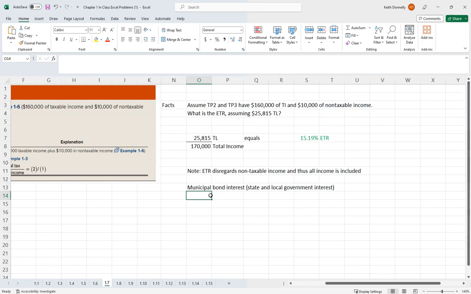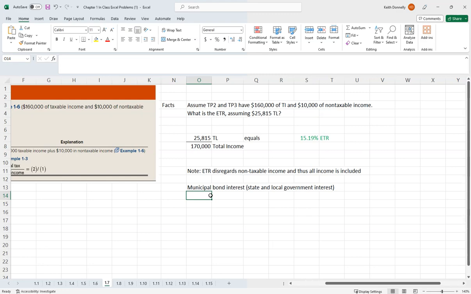All of those $50 payments are going to be considered municipal bond interest that is not taxable. And the reason they make this not taxable is for public policy purposes. They want to encourage people to invest in state and local bonds. So we will see in this class, but the big thing for this chapter is just be aware that interest you receive as a taxpayer from state and local bonds, known as muni bond interest, is not taxable.